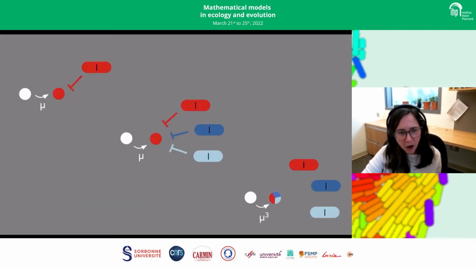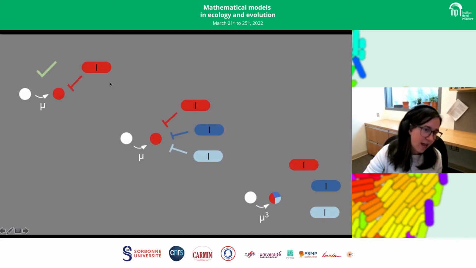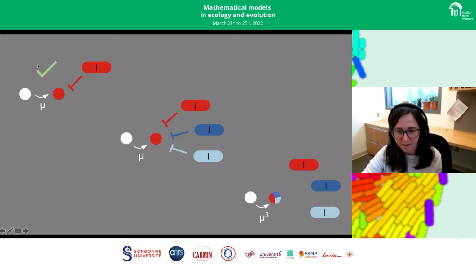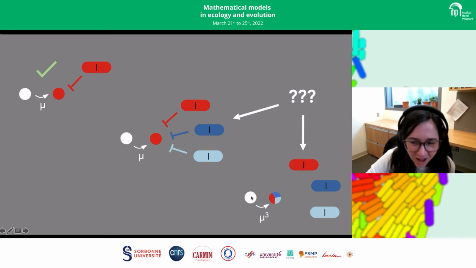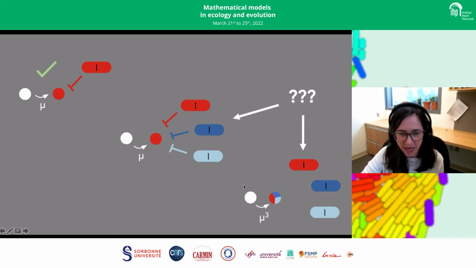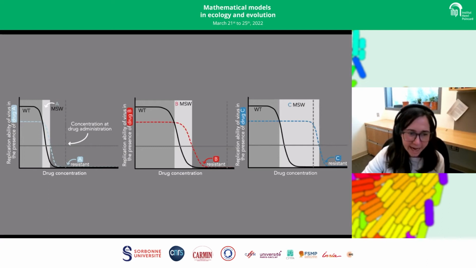So the broader question then becomes, this thinking works pretty well within the context of a single drug. How does this work when we start thinking about combination therapies? Does the logic that I laid out work for 3 drug combinations? And the challenge here is that you need to start thinking about how all of these different drugs are interacting with each other, and what the different shapes and attributes are of these different dose response curves, resistance mutations, and their corresponding mutant selection windows.